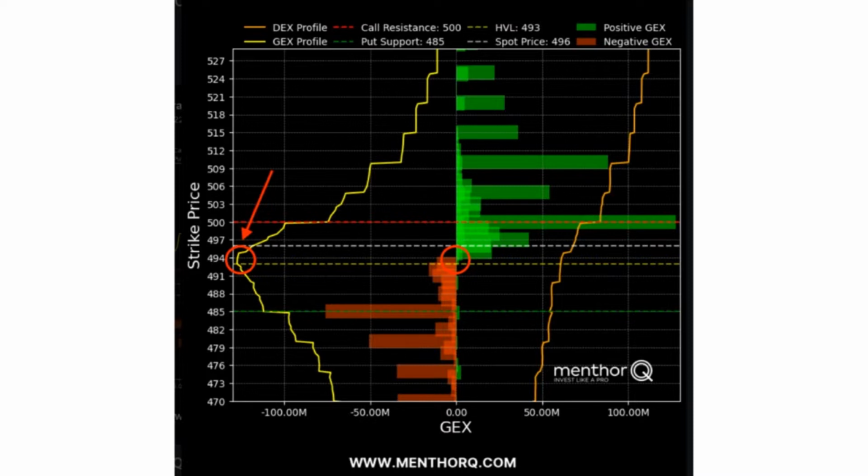You see it here, highlighted with the circle and the arrow. The curve gets to the top and then follows through, so the slope changes from negative to positive, and that's the level you see there. That's the high vol level.